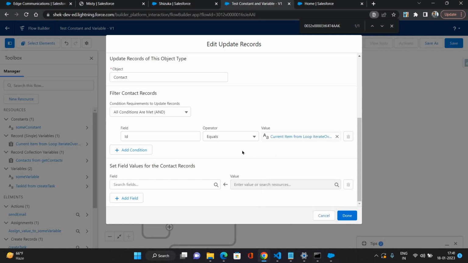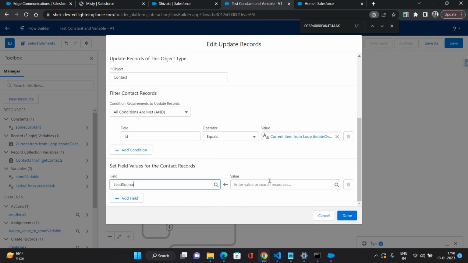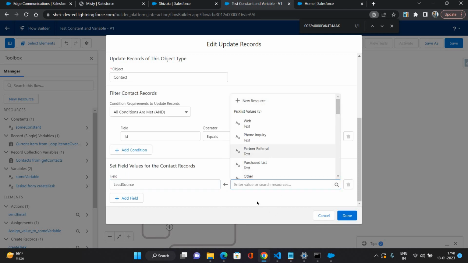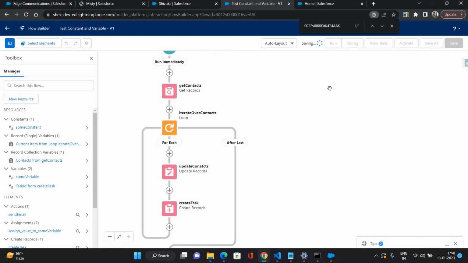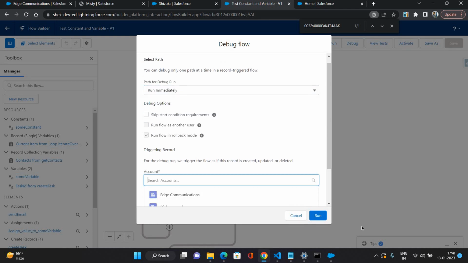Okay, that's how I will be getting that contact record. And let's say I'm gonna just update the Lead Source to Partner Referral. Click Done, save it. Let's debug it.